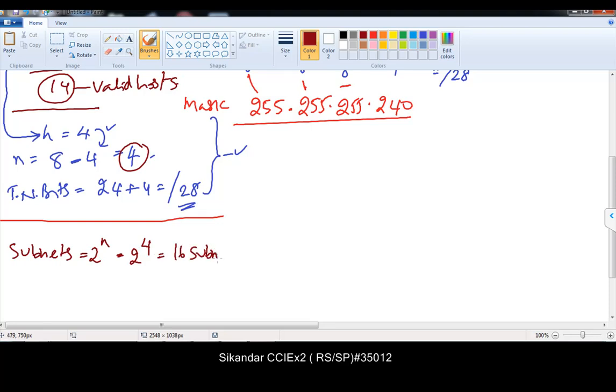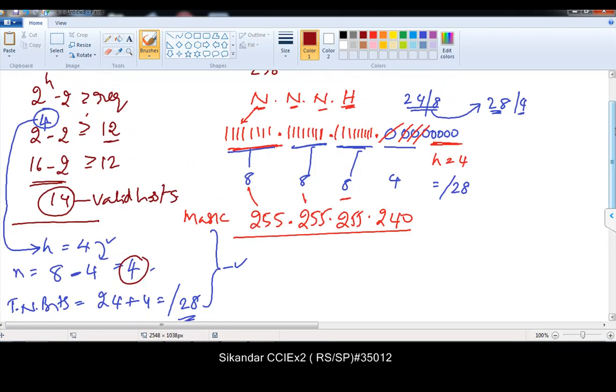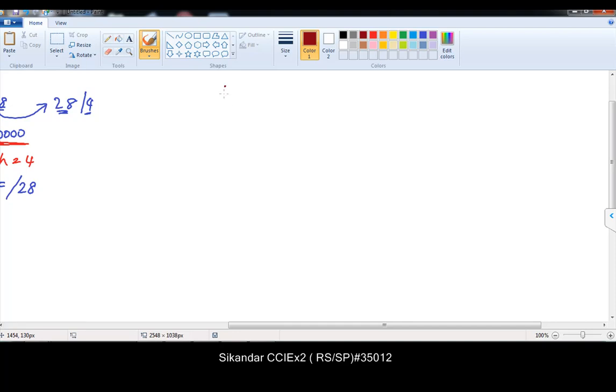So exactly, I get 16 subnets, which means I get exactly 16 small networks if I divide a default C class example. Okay. So the last thing we need to do is write the range. Writing the range is much simpler here. Let us start. So, finally, writing the range. The range is always written based on 2 to the power of h value.